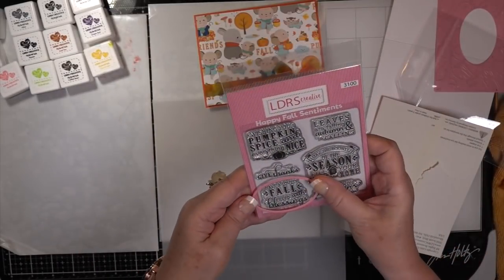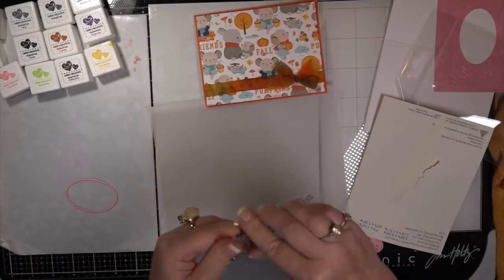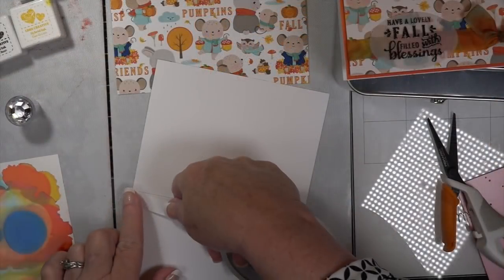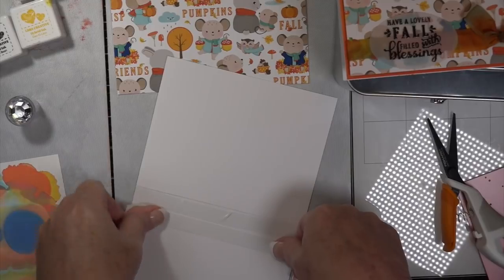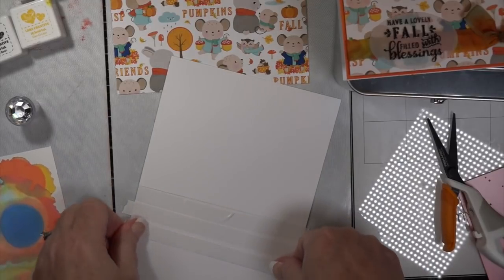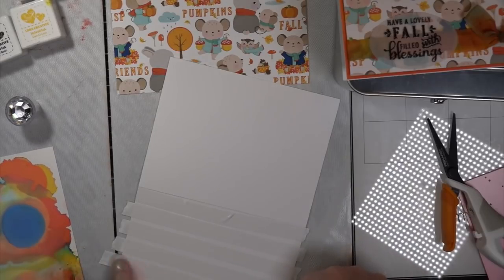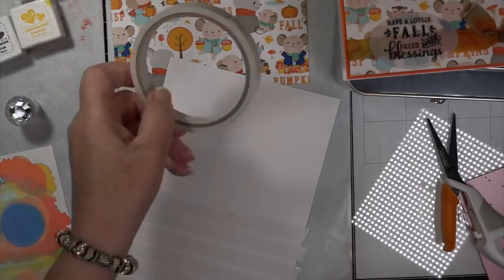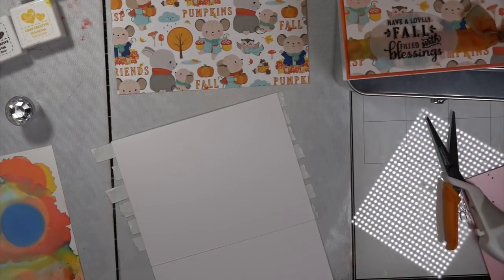And look at these beautiful sentiments. I'm just matching them up with the oval from the inside of that beautiful A2 die. And I decided to do it on vellum. So I guess I stopped when I'm doing the edit and decided to put some tape on this, run it. You know how I am with any card fronts falling off, so I have to really tape it up, glue it up, whatever. And as you can see, the Yupo paper off to the left, this did not get videotaped on one of the cards, and I'll share that with you later.